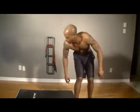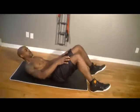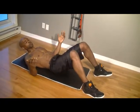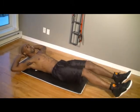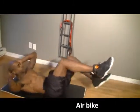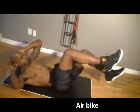So I did cardio, went to the legs, and now we're doing air bike. Again, something you've seen before. All right. Bring the elbow to the opposing knee. Make the leg go completely straight. Control the motion. Look for the tension in your abs.